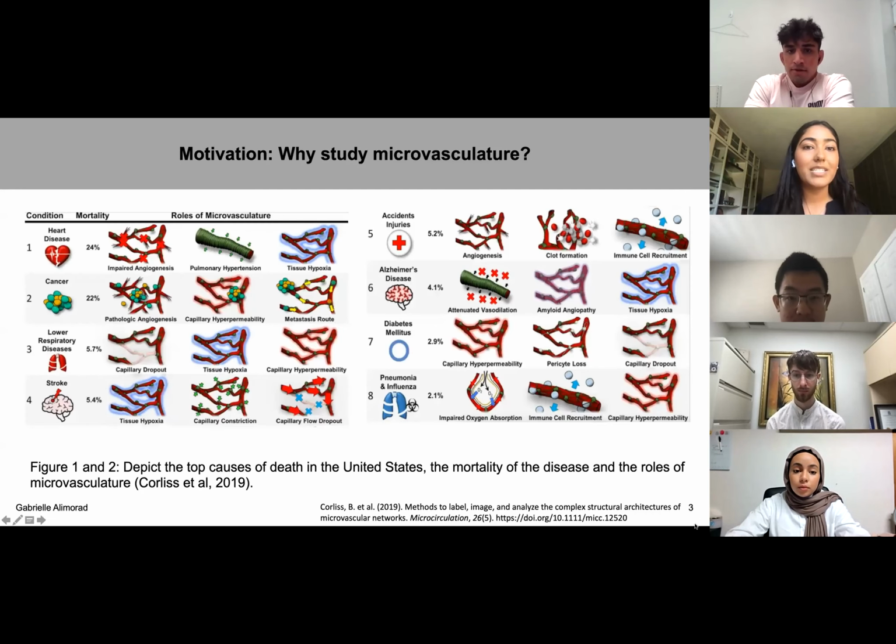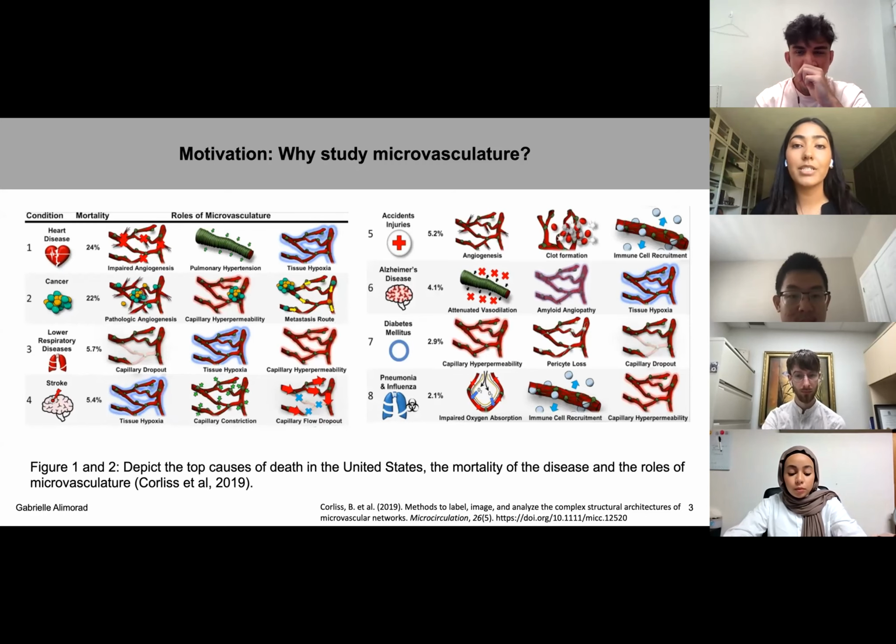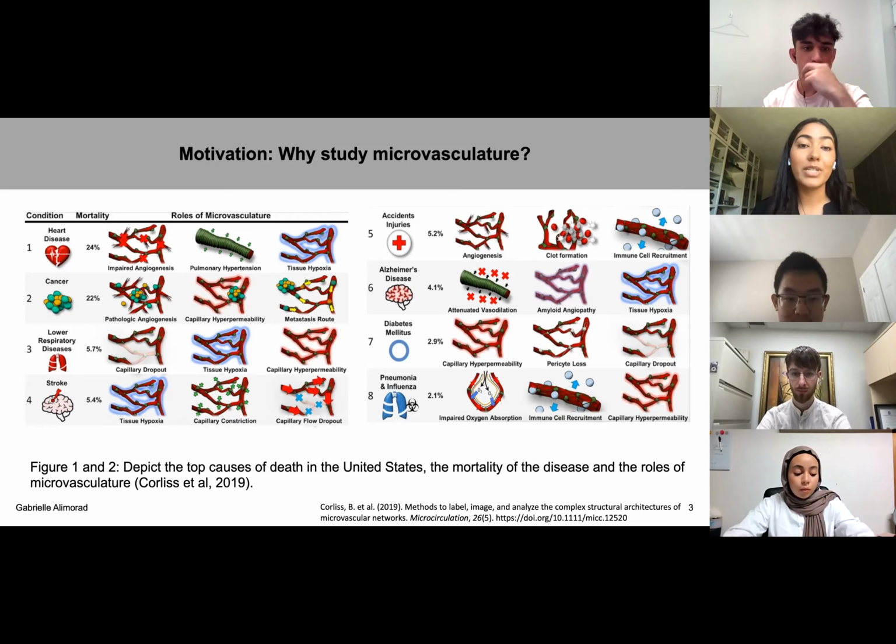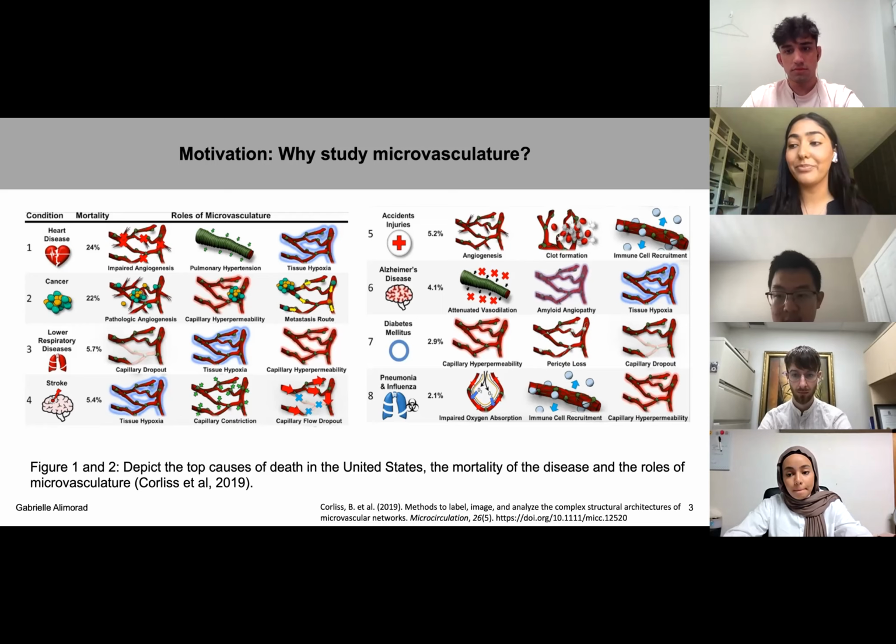So why study the microvasculature? The microvasculature is responsible for the direct interactions between tissues and the cardiovascular system. And most of the time, it's very crucial in health to deliver essential nutrients and oxygen to different tissues with different metabolic needs. It also has roles in wound healing and mediating the immune response. So needless to say, it's pretty important. And because it is so important though, the failure of microvascular networks to function efficiently can have very serious and even life-threatening consequences at times.